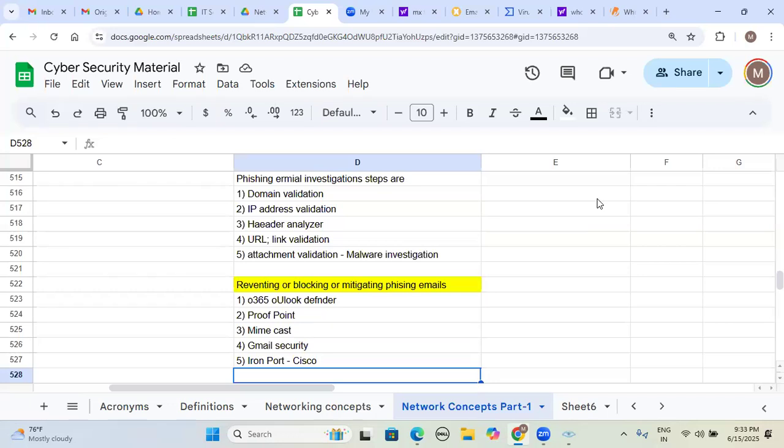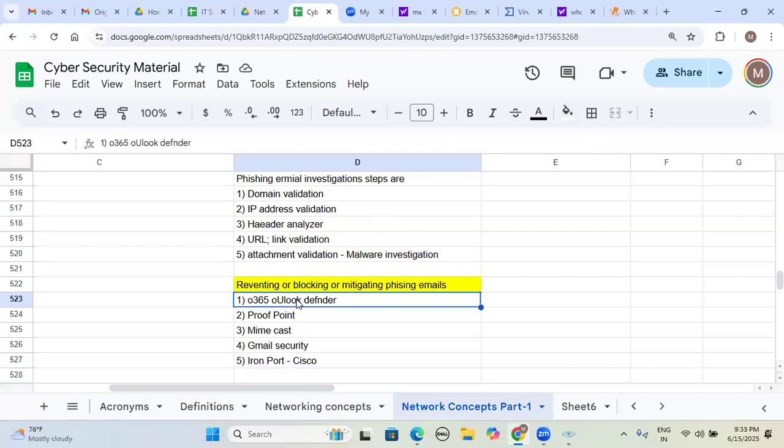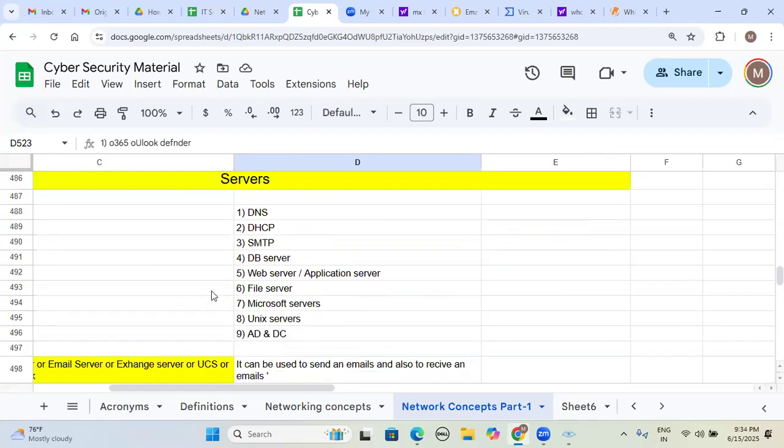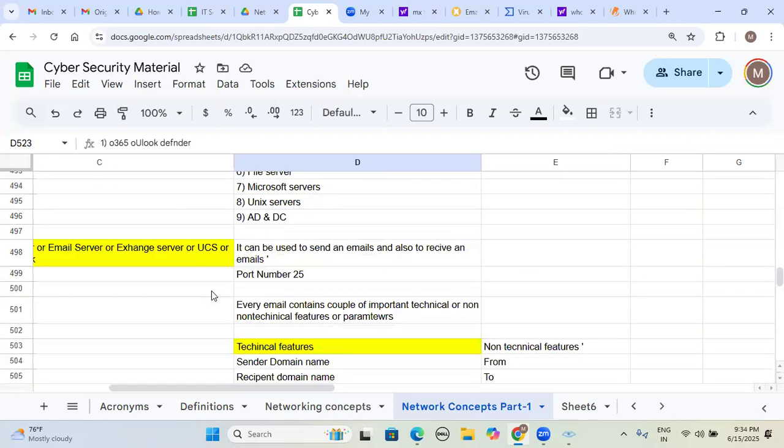Most of the companies purchase Office 365 Outlook, and directly purchase the phishing email tool, Defender itself, because they get an additional discount. Nowadays, out of 100 attacks, I can say 60 to 70 attacks are through phishing email only.